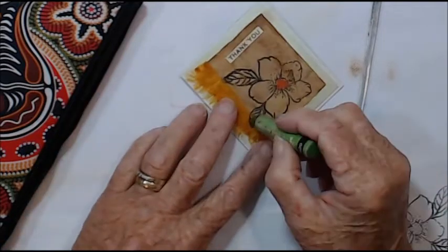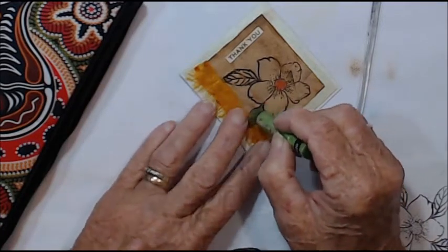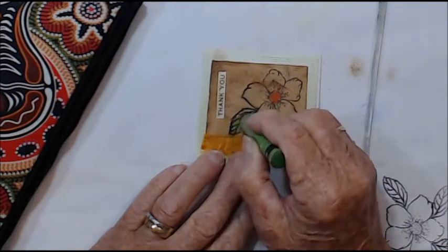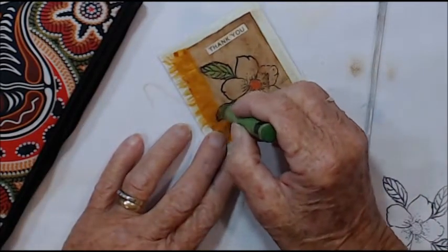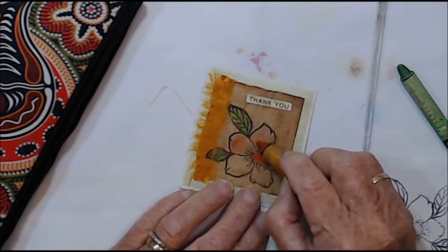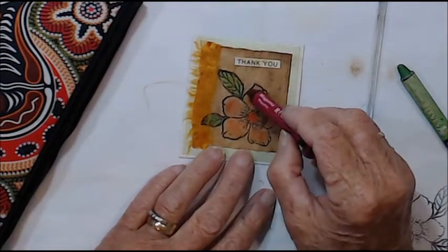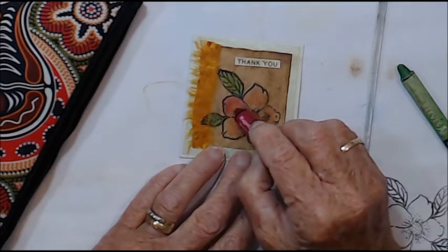All right, and some green on our leaf. Much easier because it's already stuck down on something firm, so the crown actually drags across it quite nicely. Right, now I'm going to put a little bit of orange on it because I actually like that. Right, now I'll go over it with our cerise pink.